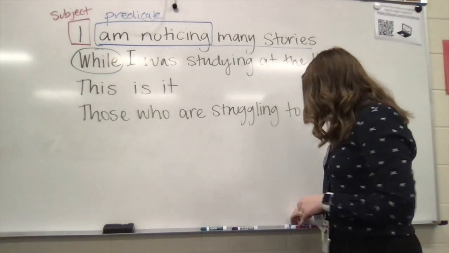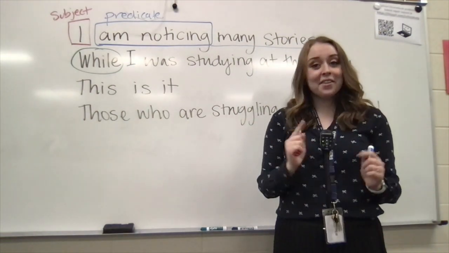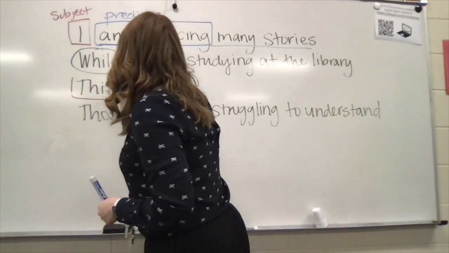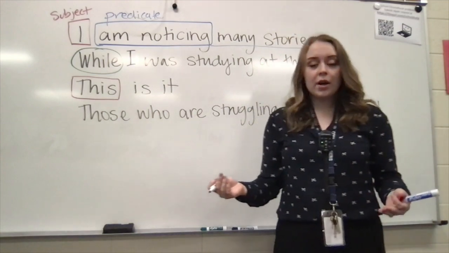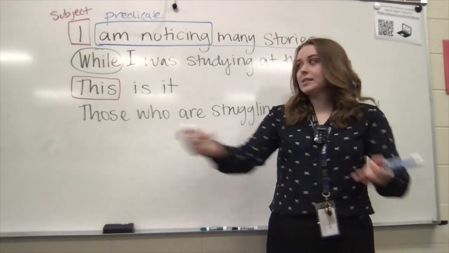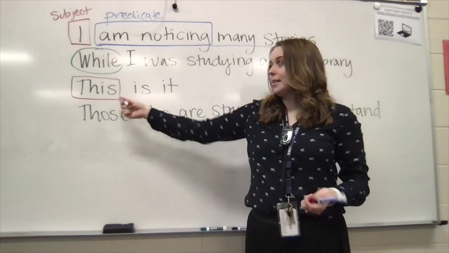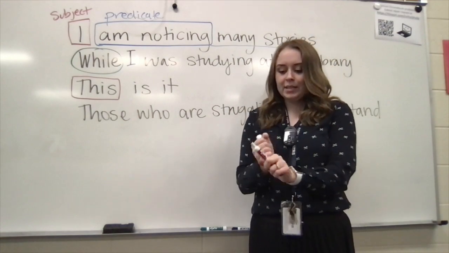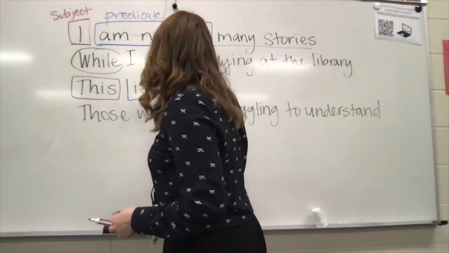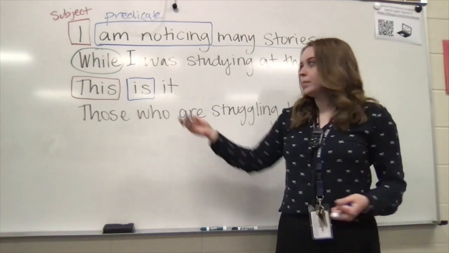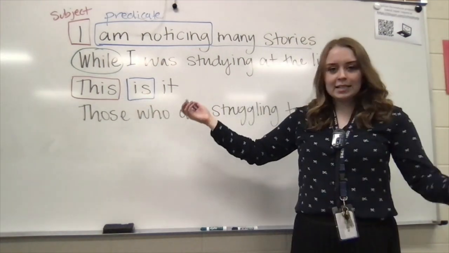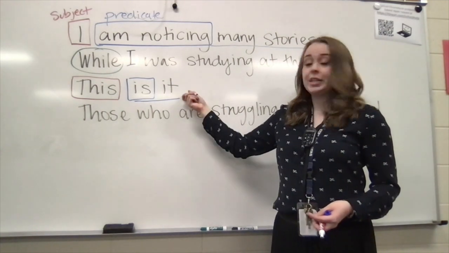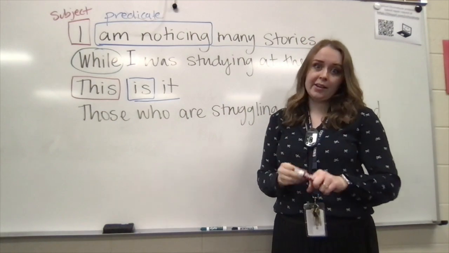So let's look at this next one. This is it. This is not a very interesting sentence, but it actually is independent. This is the subject, because while it's not specific, it is a noun. It's not specifying what this is, but it is a specific noun that's being the subject. Is, as I mentioned, is a verb. It means to be. So is, was, am, those are all verbs. So this is it. So it completes the predicate. While boring and unspecific, it is actually an independent clause because it has all the necessary elements.